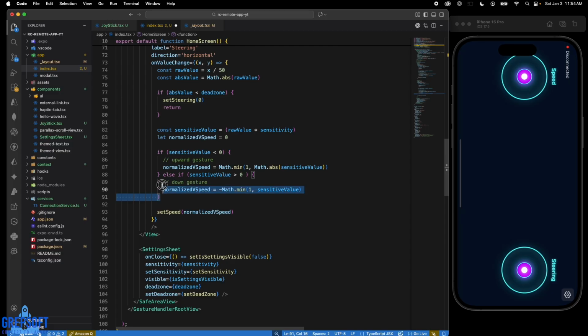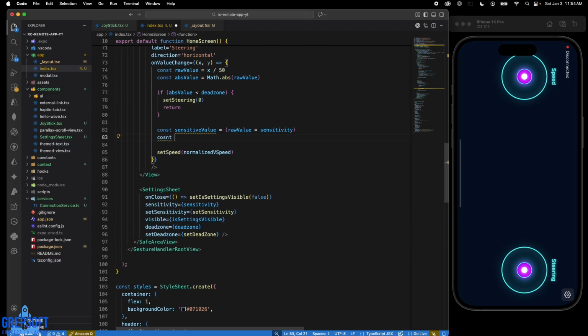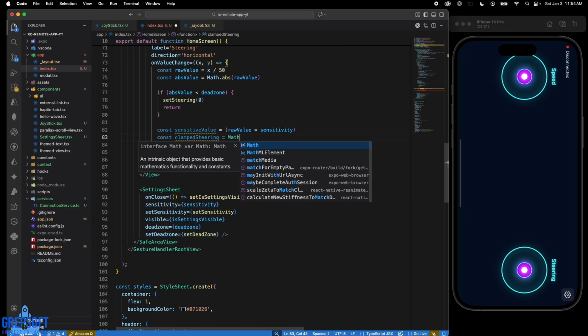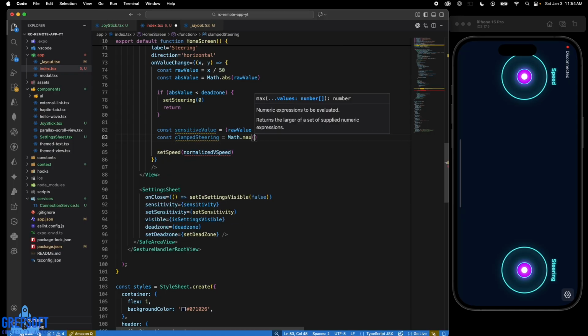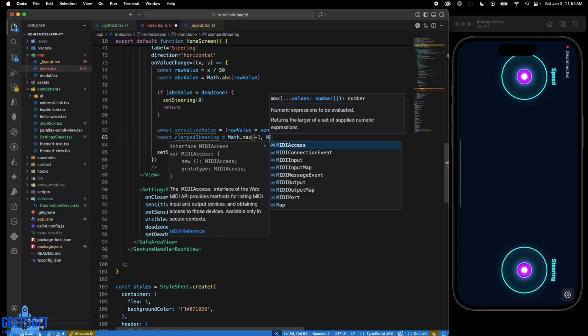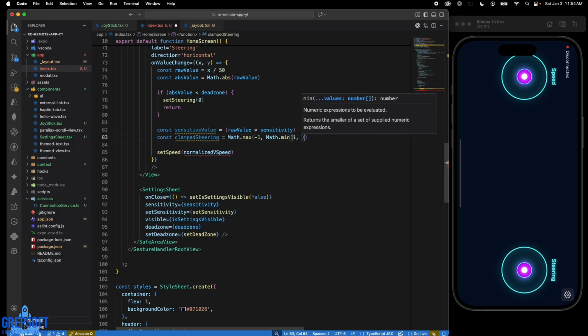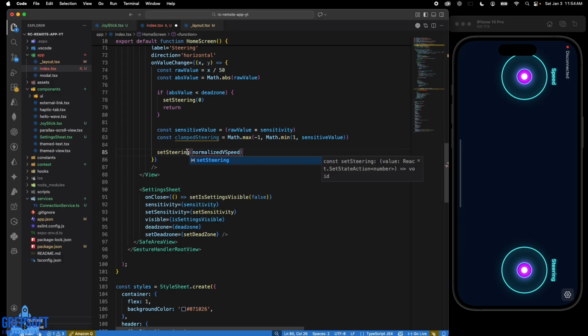We don't need this one, but we're going to do const clamp steering is equal to math.max, then -1, math.min, and then sensitive value. Then here we do set steering with the clamped steering, like that.